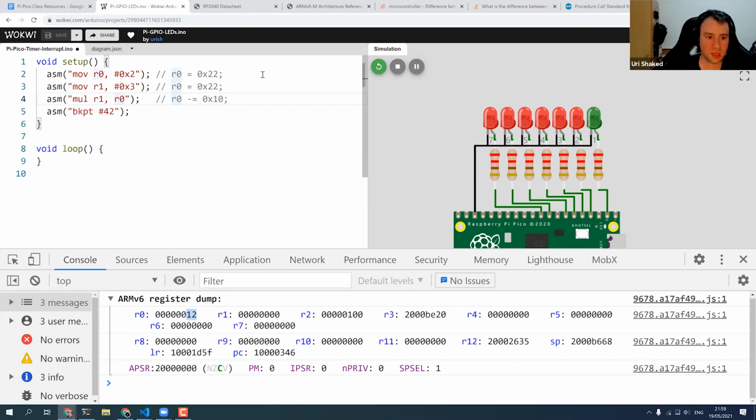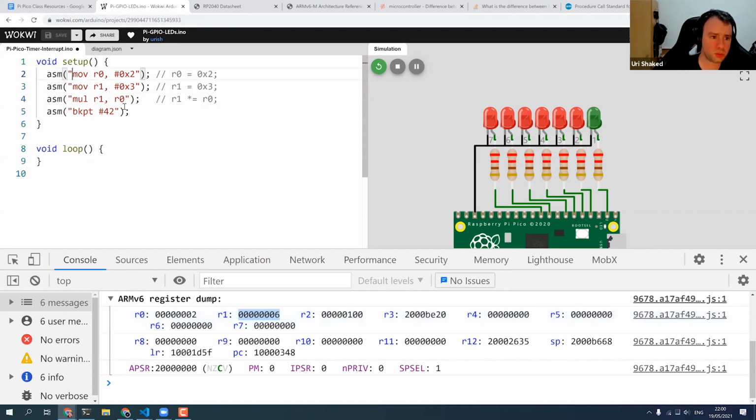So R1 equals 2, R0 equals 3, and then R1 multiply equals R0. You can see R1 is now 6, which is 2 times 3. So this is how you can experiment with assembly in your code in the emulator.